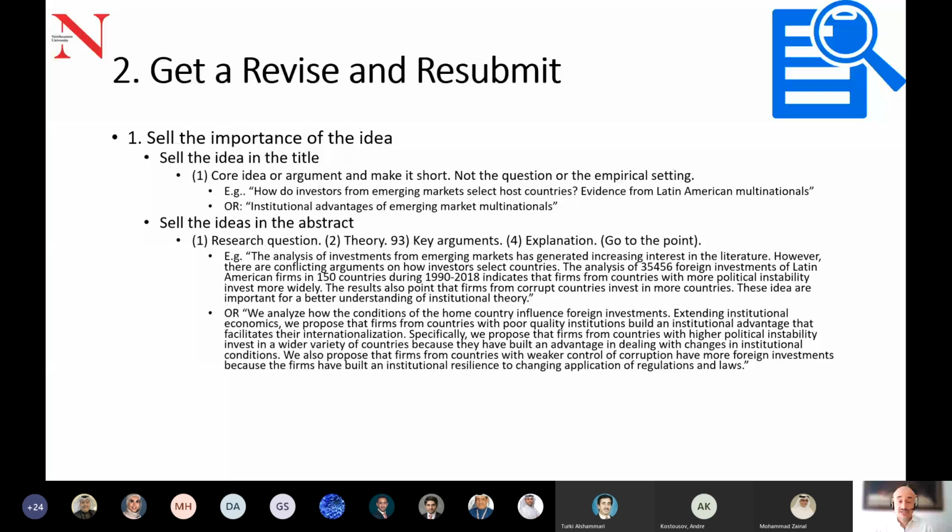Don't try to talk about, oh, the literature has done all these things, however, they have problems. That's not the point of the abstract. In the abstract you sell your own ideas, which means that you start with the research question and then you identify the theory. Why this suggestion on the theory? So that this gives the co-editor and the reviewers an understanding of with whom you are talking to and what is your point of view.